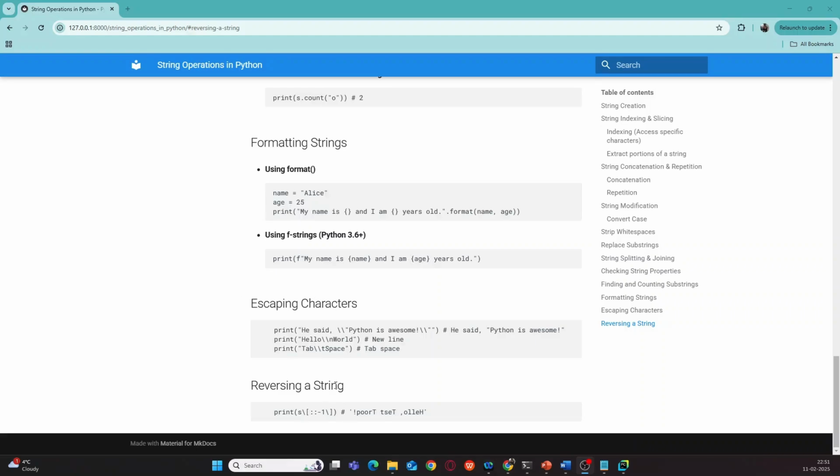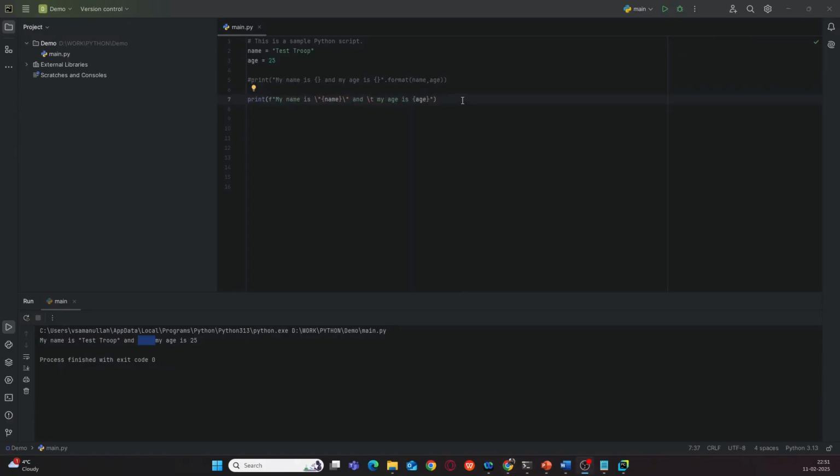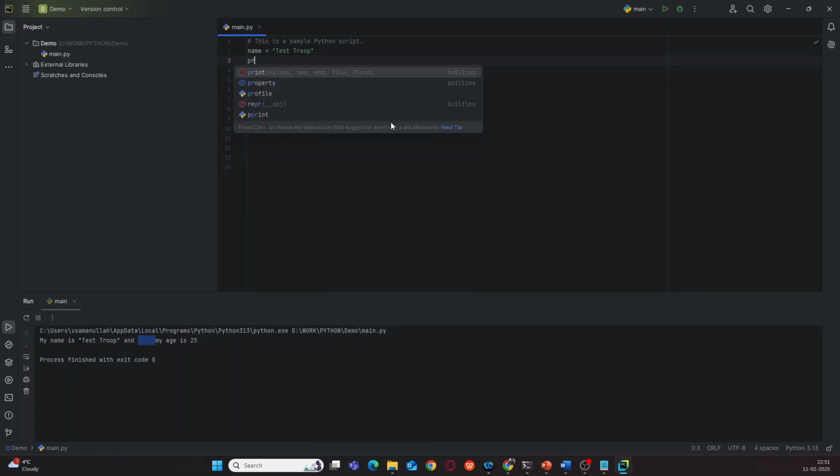Suppose you want to reverse a string. You can use indexing, that is the colon, and put -1. This basically reverses the entire string. Let us try to do that. I will remove all of this and only keep name, and to reverse it I will type print, then name with square brackets, colon, -1.